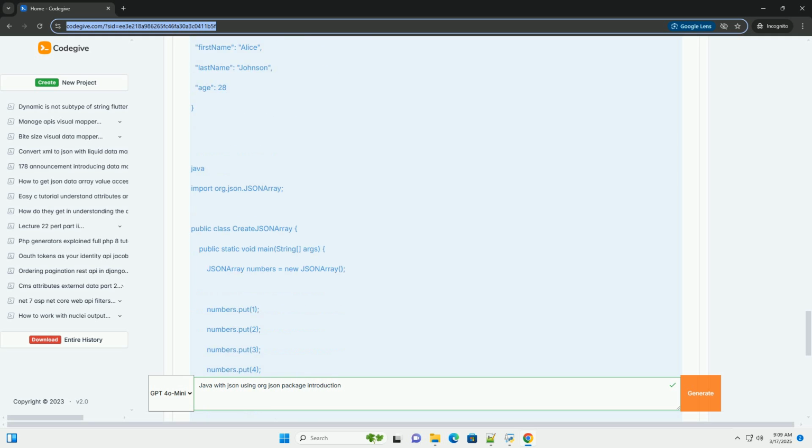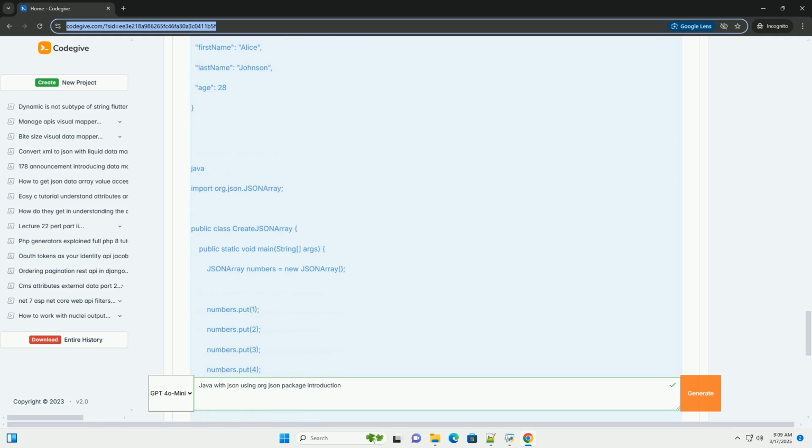15. Advanced techniques. While the basic JSONObject and JSONArray classes are sufficient for most tasks, the org.json library also provides other classes for more advanced use cases. JSONTokener: this class is used to tokenize a JSON string, which can be useful for custom parsing scenarios.